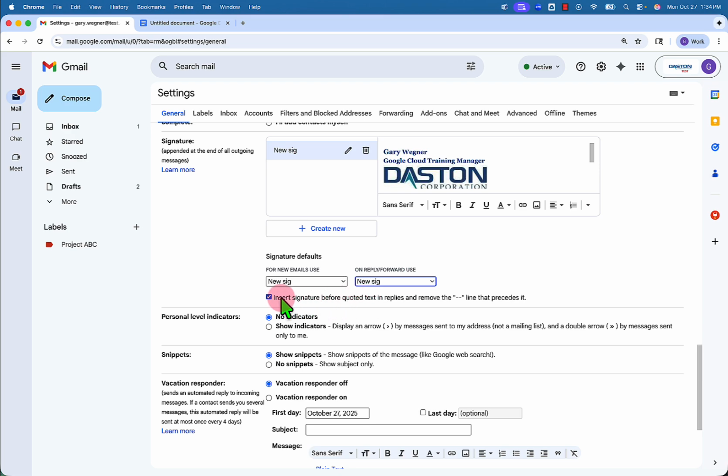Now, if for some reason this box underneath where it says new signature for our new emails is deselected, I would encourage you to check that little box, because sometimes IT does not do this for all new accounts, just as an FYI. But what this does is it actually removes your signature from your emails that you're creating for your view. It will show up for the recipient, but you won't see it. It's just trimming the content for you. So if you don't want to see these two little dashed lines, click on this little box. Most people like that so they can see their signature, and you're good to go.